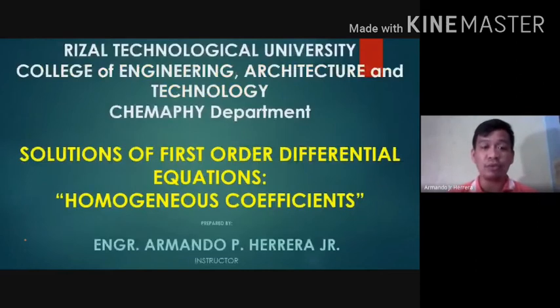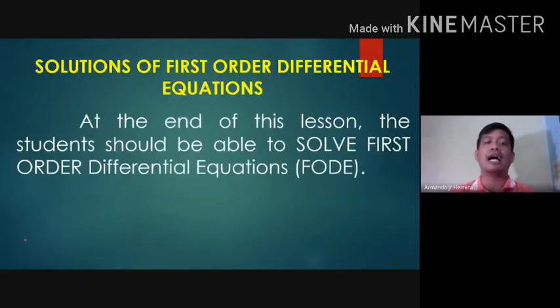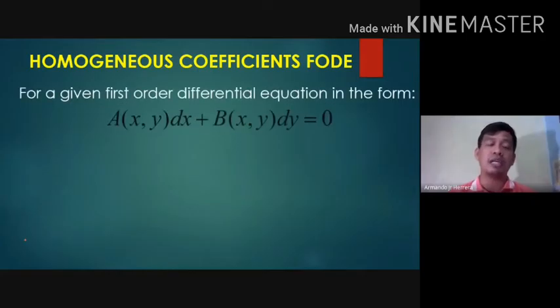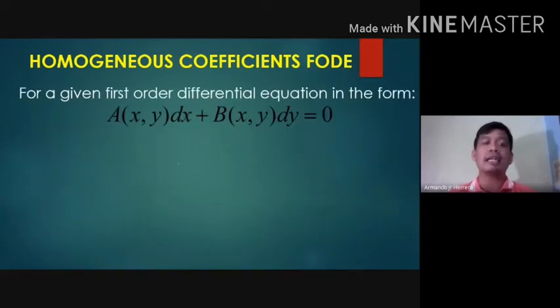Let's continue our discussion with first order solution of first order differential equations with homogeneous coefficients. So of course, ang ating objective is to solve such differential equations. As we have mentioned last time, the general form or standard form of our first order differential equation is given by axy dx plus bxy dy is equal to 0, na pwede nating i-convert into a function of x so that magiging integrable siya, or function of y para maging integrable siya.